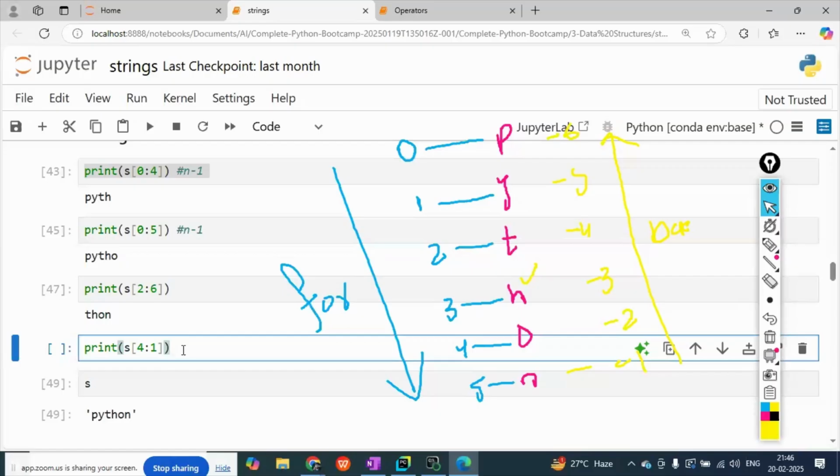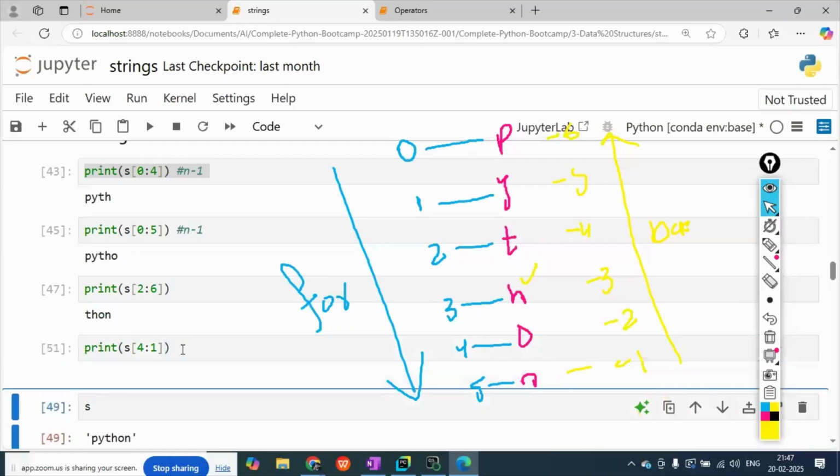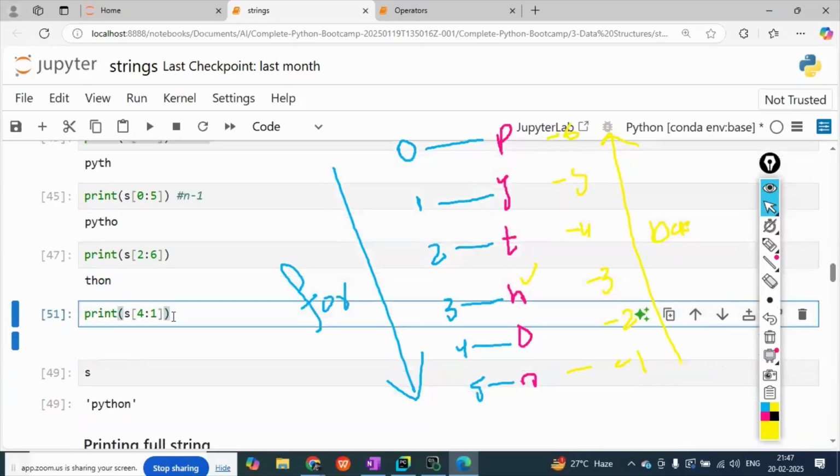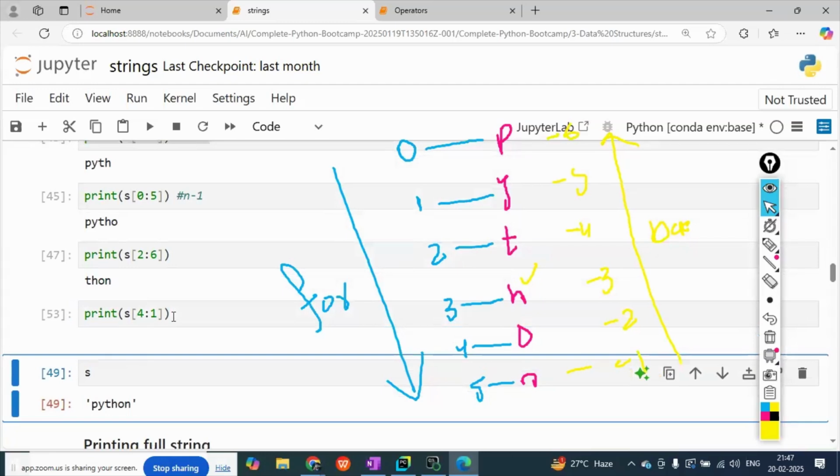If I execute this, I'm getting nothing. Why? It is not valid.